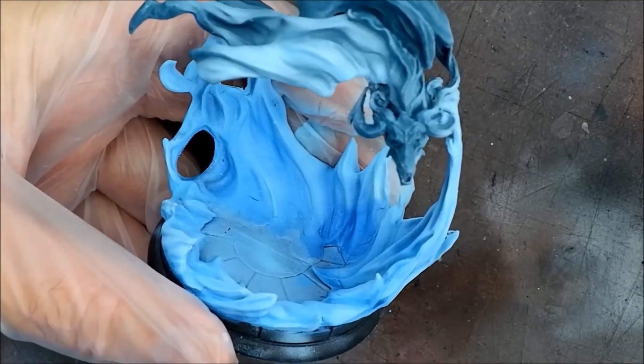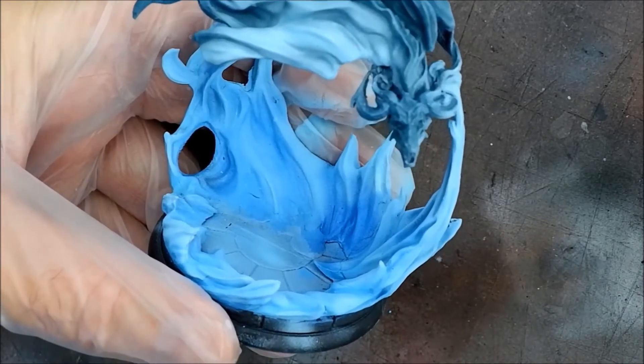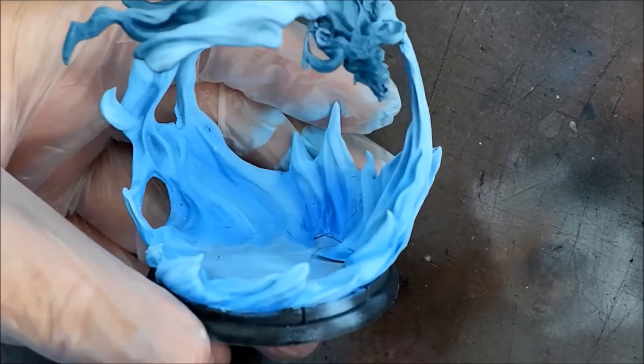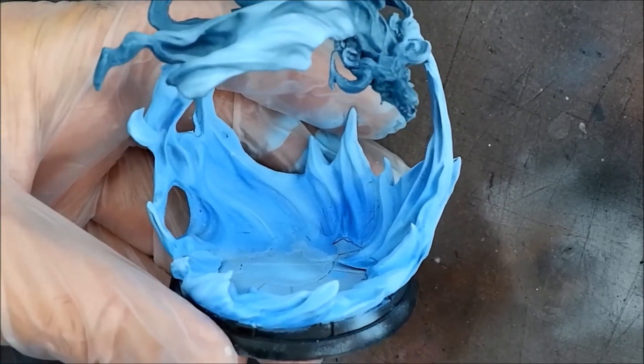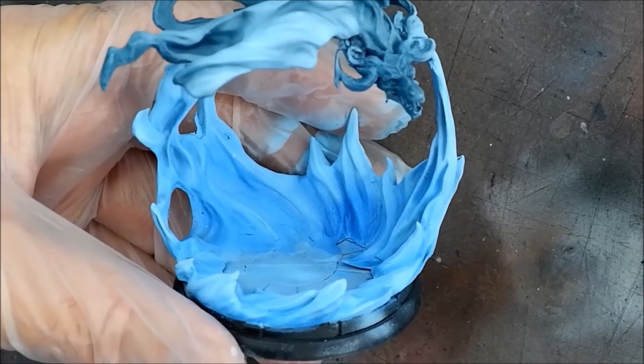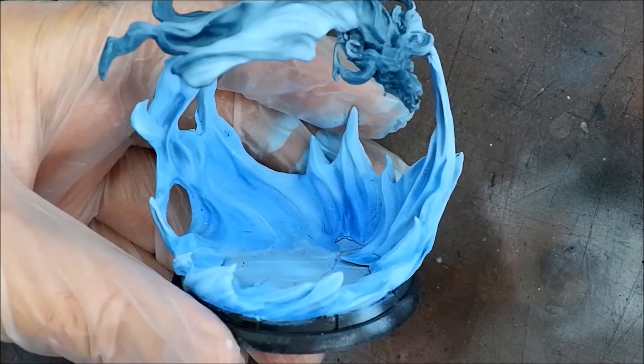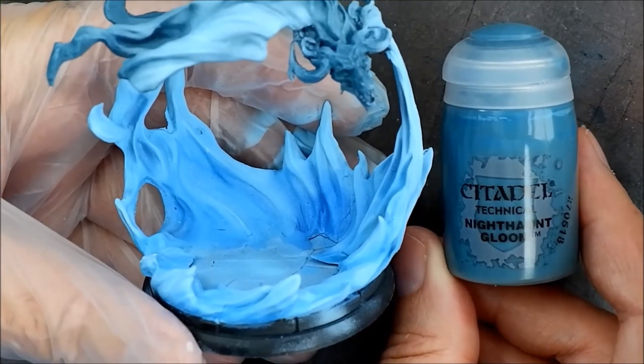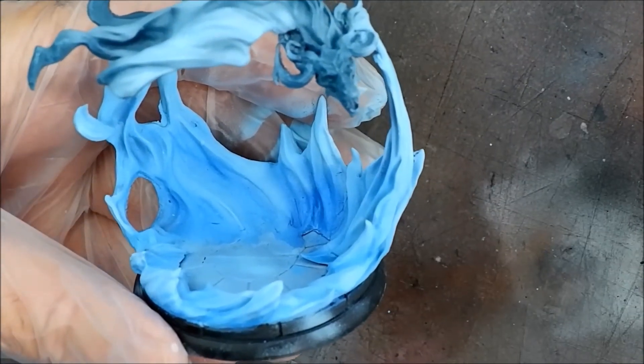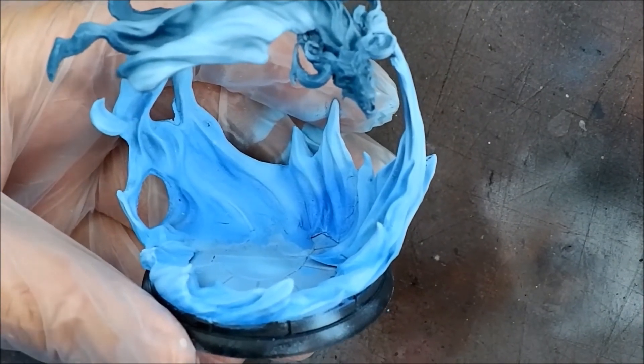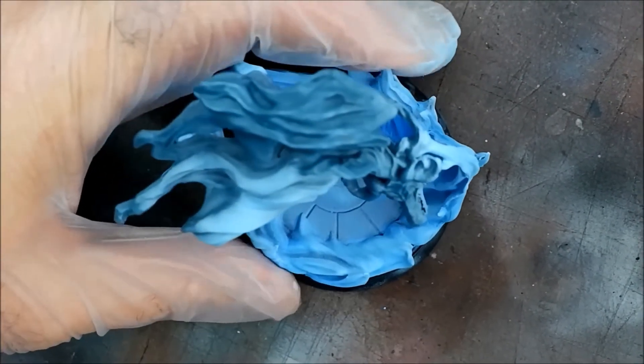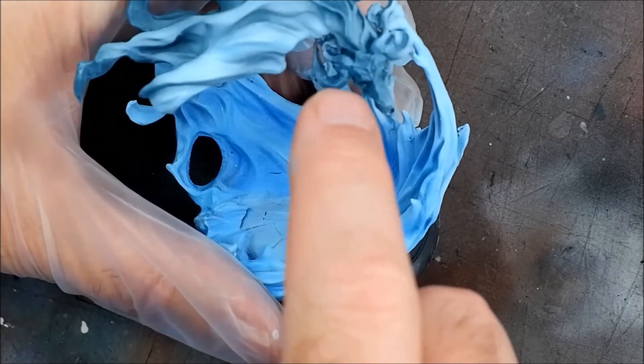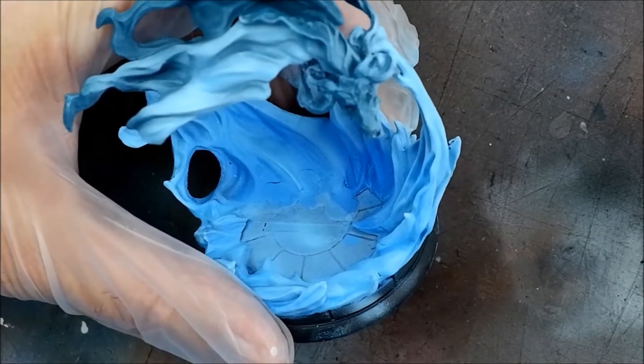Apologies, but I've skipped a step. I'm carrying on with the base here, adding the highlights. It's going okay. But then I decided to do something different with the top. So I applied some, have you seen that Citadel's Night Haunt Gloom? That's a couple of coats on the top. But what I'm doing now is using the airbrush. I've got sky blue coming through and I'm just starting to highlight the raised area.